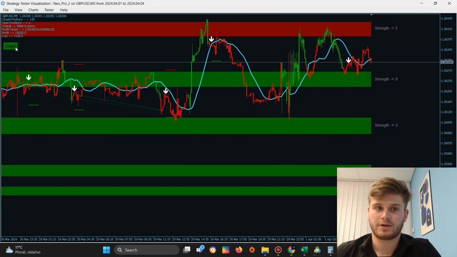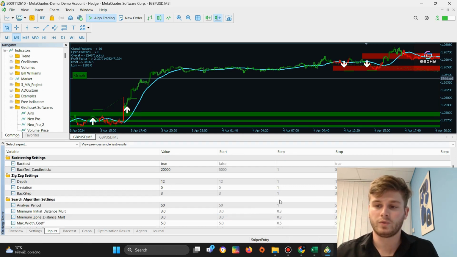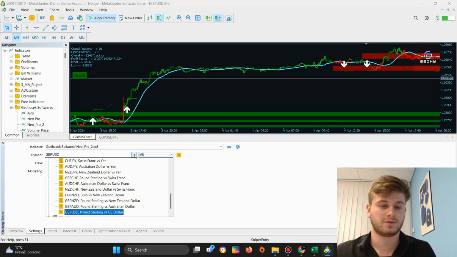As I've said before, the Neo Pro doesn't work on all of the currencies, or it can work if you find the good settings, and if you buy this indicator, basically you can spend a lot of time backtesting different settings and different time frames and different currency pairs. So you would have a lot of fun with this, and if you backtest like this in depth, then I'm sure that you would find a profitable setting for each of the currencies. Okay, but I just want to tell you here.